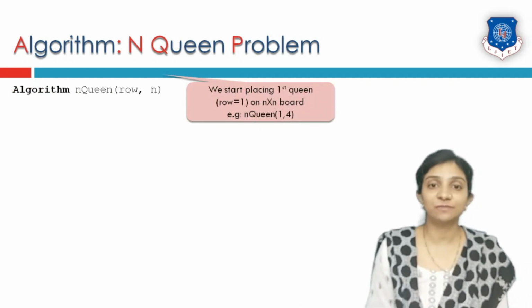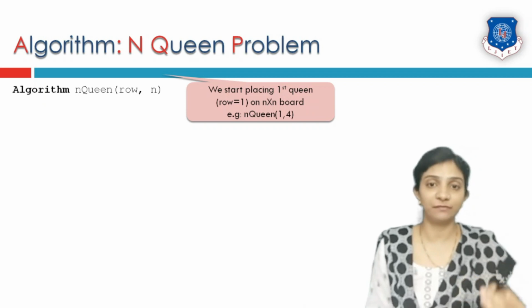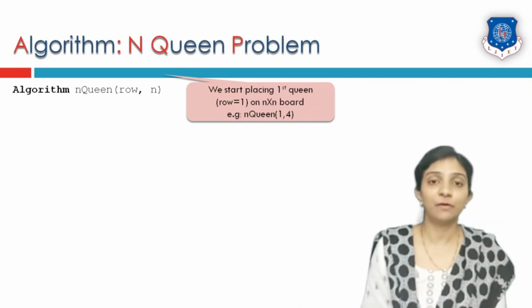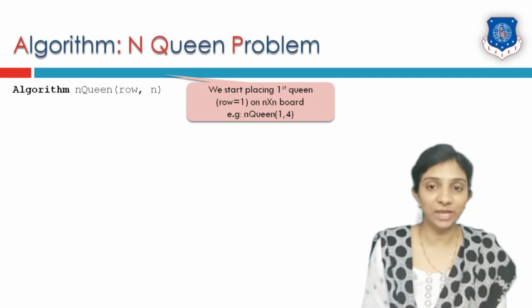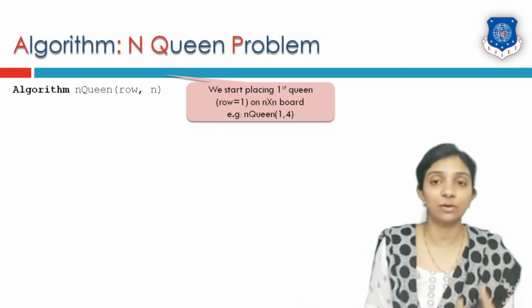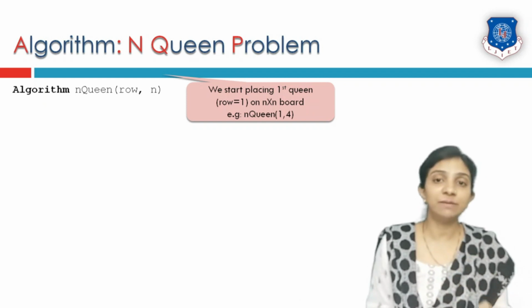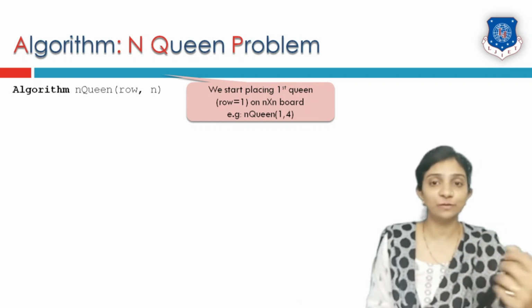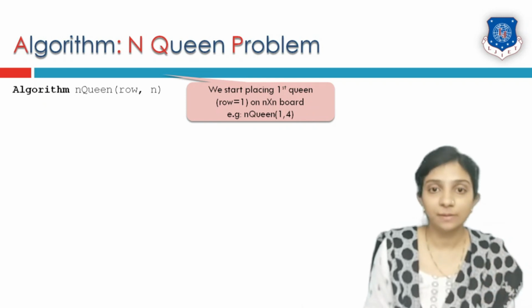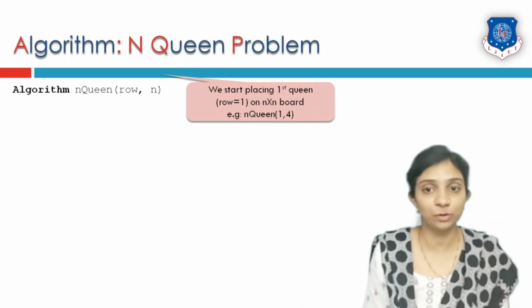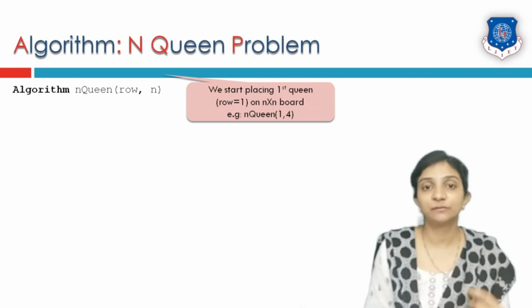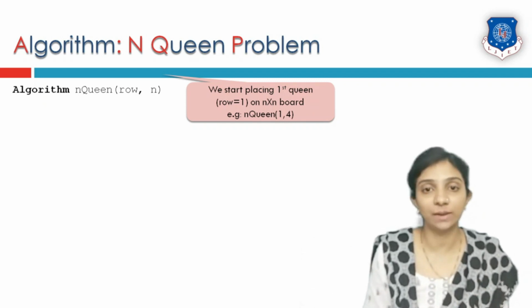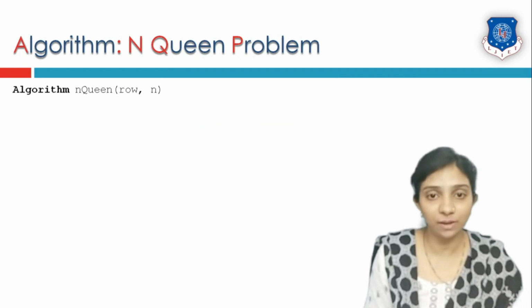The N Queens problem starts by placing n queens over different rows. Here we have to call the NQueens algorithm from where we have to place a queen. Row is nothing but the number of queens which we want to place over an n cross n board. We make this call to place the first queen, so row will be 1 and n is nothing but, say for example in the 4 queens problem, the value will be 4. For the 8 queens problem, the value will be 8. So the very first call to this algorithm will be 1 comma n, that is row comma n.